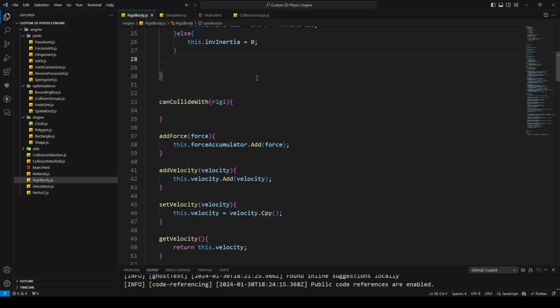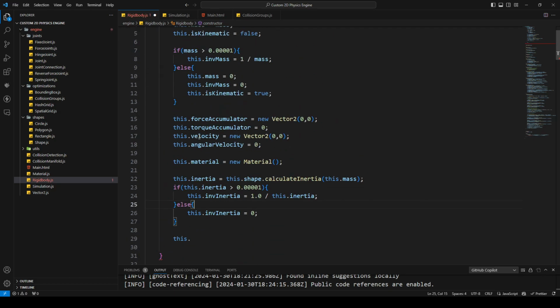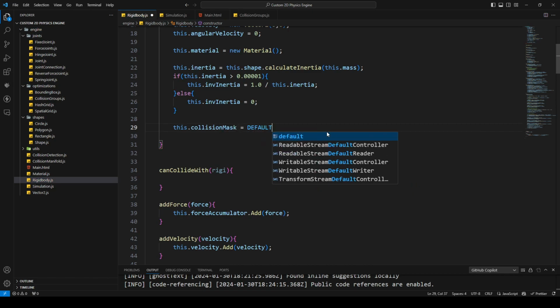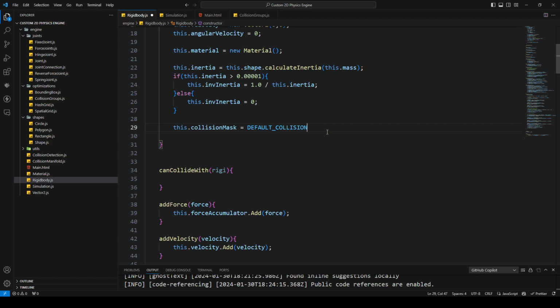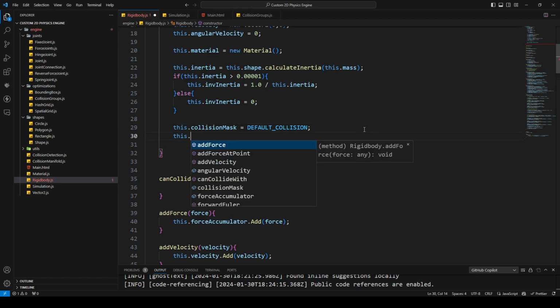Okay, so a rigid body will have, we are in the constructor here right now, a collision mask, which will have the default configuration, so default collision. And then it's going to have a default collision group.